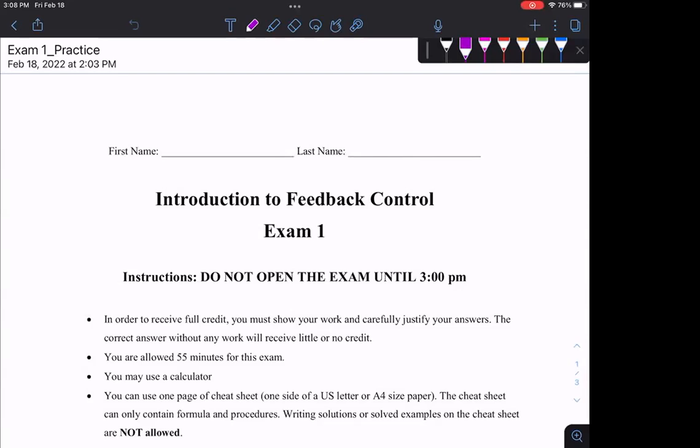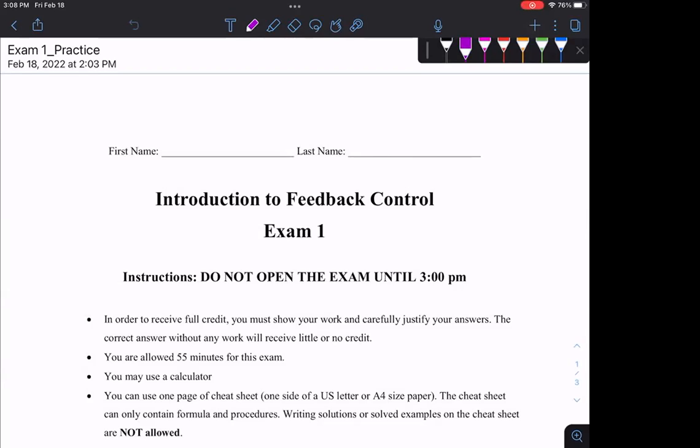For the analogous system, for example, you have a table: force voltage, what is input, what is output, what are the components. You can bring that, you can write that down for yourself. But if you remember for the force current analogy, at the end of the lecture, I gave you 2 examples. For visual, you remember that slide? On the right side there, I wrote the procedure in text. On the left side, there was an example. You cannot bring that example. You can bring the textual information because that tells you the procedure. Because when you're studying, maybe you have a specific way of solving things. You can write that down for yourself.